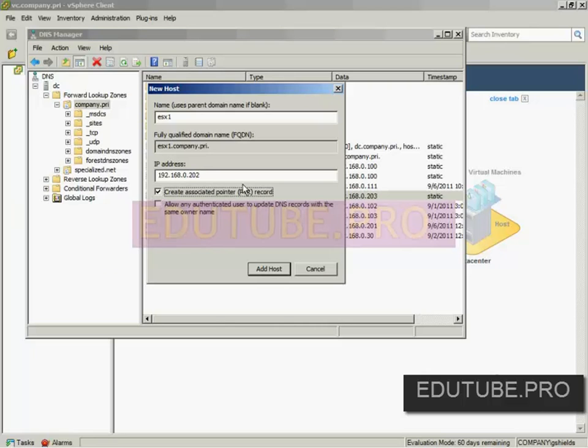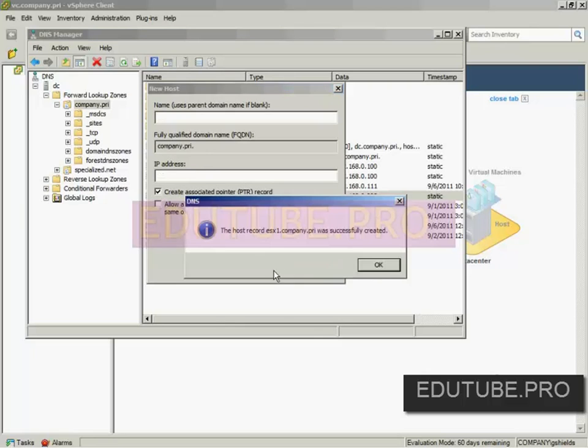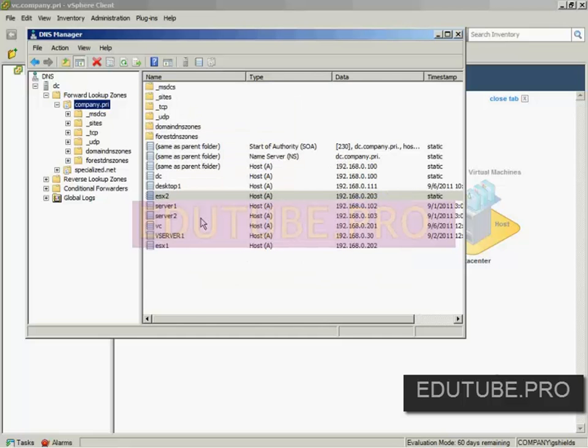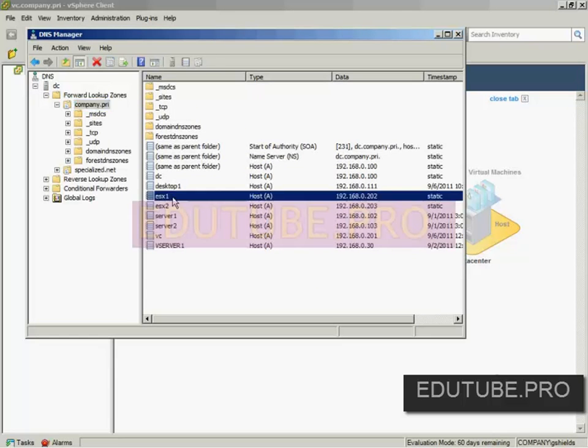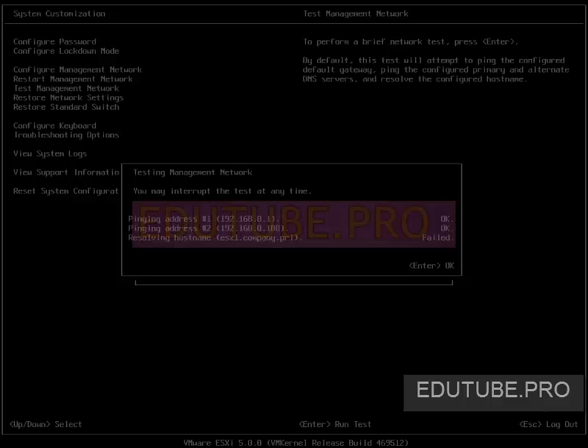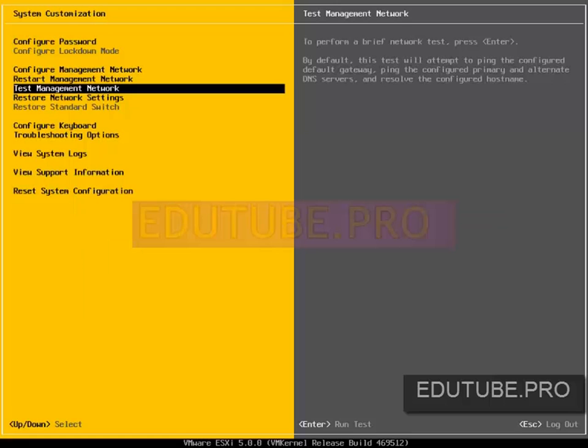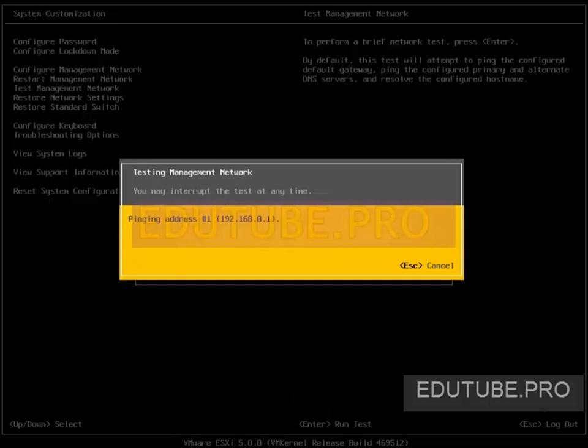At this point, what I want to do is actually add in a new host name for ESX1 that's associated with 192.168.0.202 and create an associated pointer record, a reverse record for ESX1. This is important so that I have the correct resolution of the ESX servers into my DNS. Now, I've got to have all of these servers in DNS or I'm going to end up with some problems a little bit down the road.